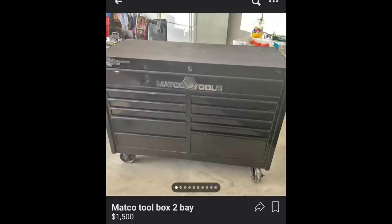Facebook Marketplace, in my opinion, has been extremely flooded. And I'm just trying to help you save money, get a better deal on a box, have something that you're going to be a little bit more proud of, in my opinion.